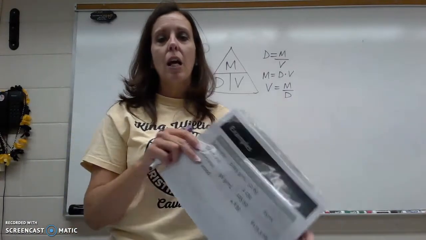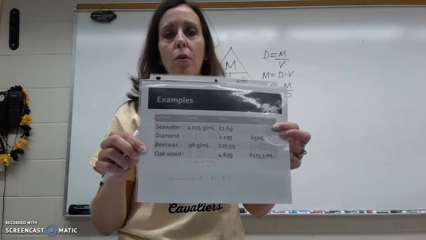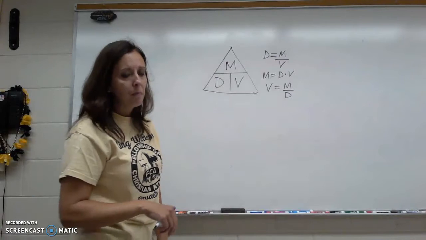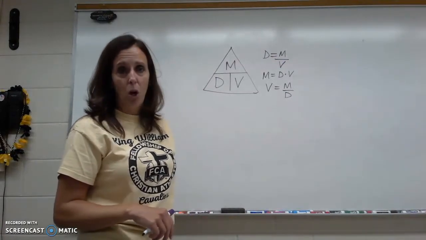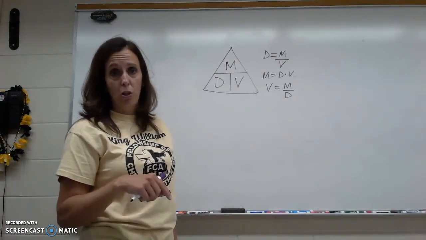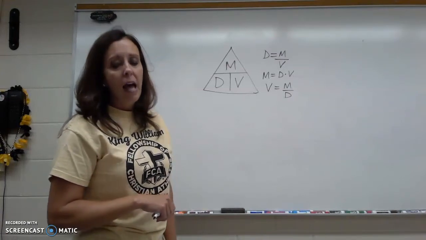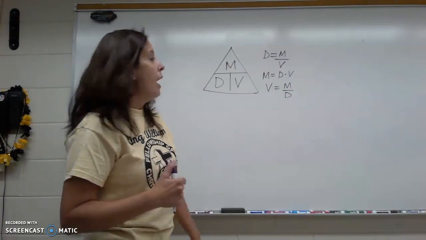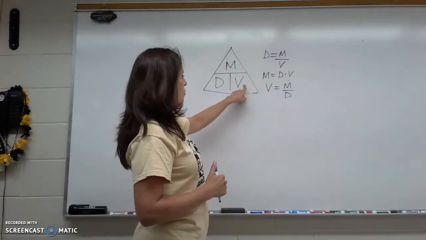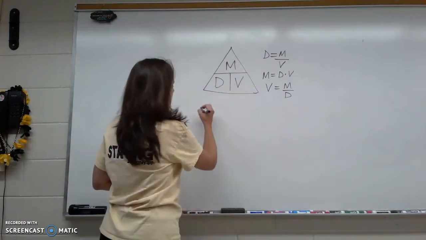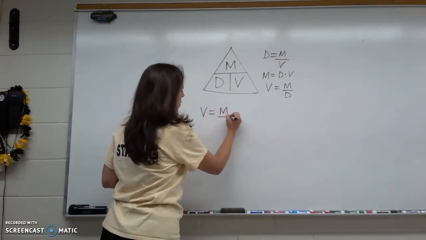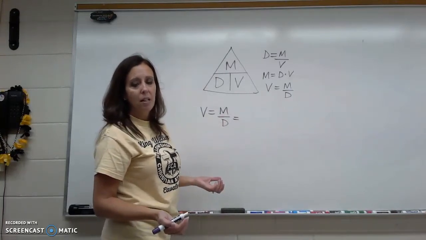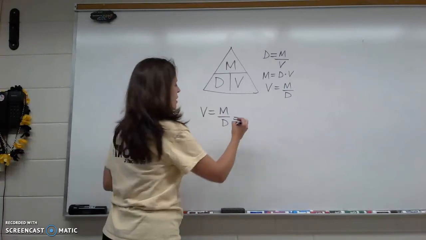So we're going to look at a couple of the examples. I'm only going to do the first two on this page because density is super easy for smart kids like you. Okay? If you look at the first example, you have seawater. And again, these notes are on Schoology, and we did them in class. I gave you mass in the first example for seawater. I wanted you to solve for volume. Well, volume is mass over density. So the first thing I would do is write my formula down, and then I would start plugging in my numbers. So the mass of the seawater was 52.6 grams.